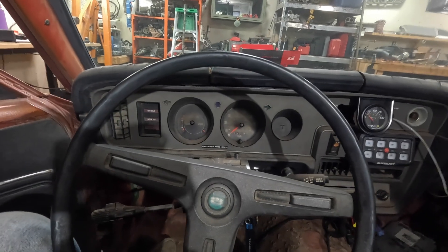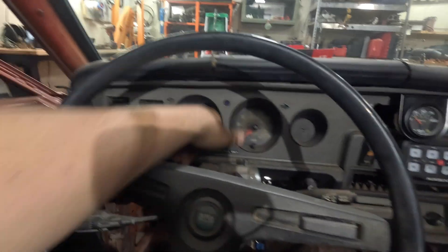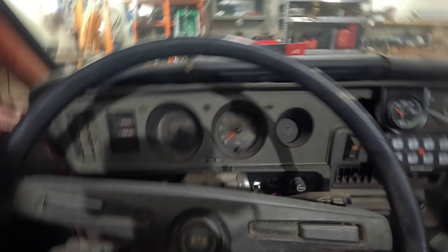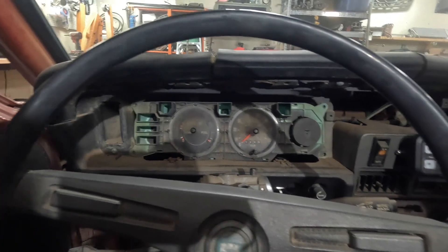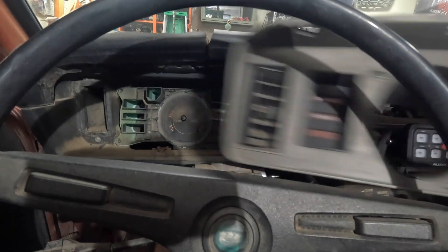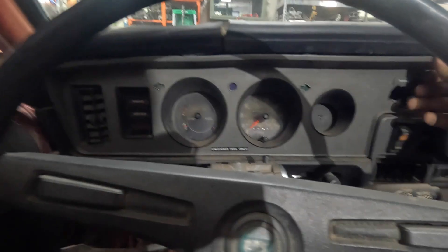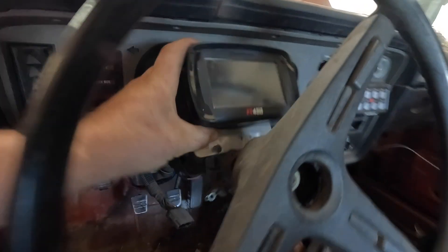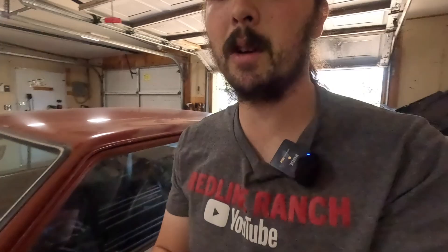First thing first is we really got to figure out where we're going to put this ECU. I might end up putting it on the steering column here. None of those gauges work so I really don't need this dash — and this whole dash thing comes out, so we might just pop this out and put it back there. I kind of like the fact that it hides a lot of the ugly, but I'm more about just getting this thing running with proper parts. We've got the FuelTech mounted — I just made a bracket and whipped it up right onto the old stock hold for the steering column. Now we just need to figure out how we're going to route this wiring harness.